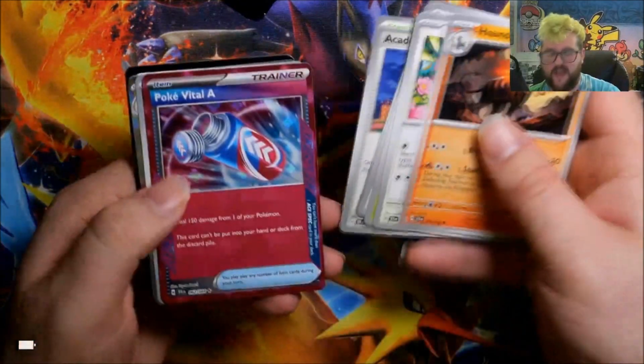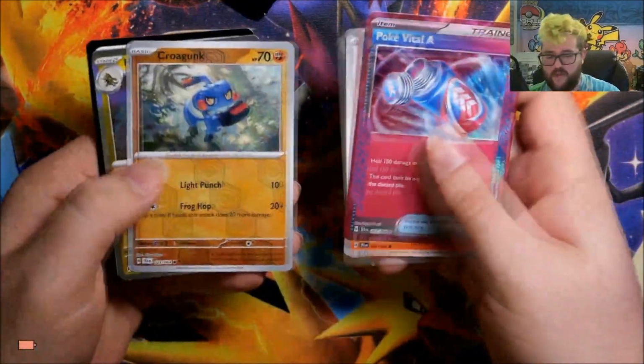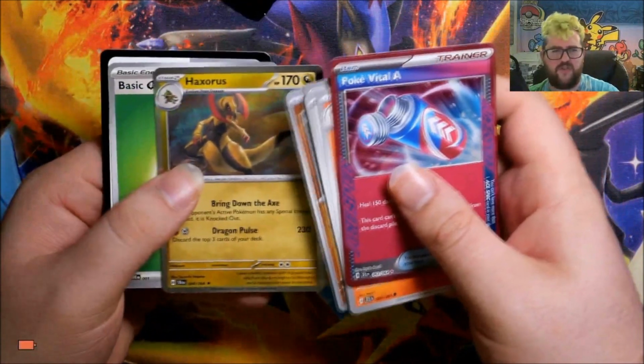Well, we got another Ace Spec. It's another Pokevital A. Reverse Krokorok, Foil Haxorus. I don't even know if we've seen that one yet.